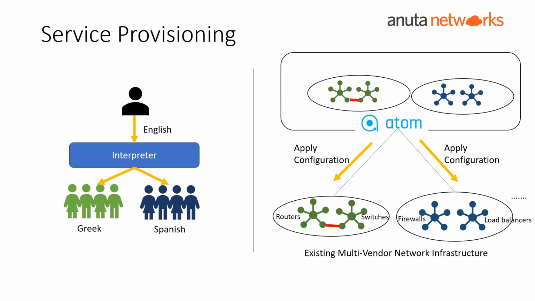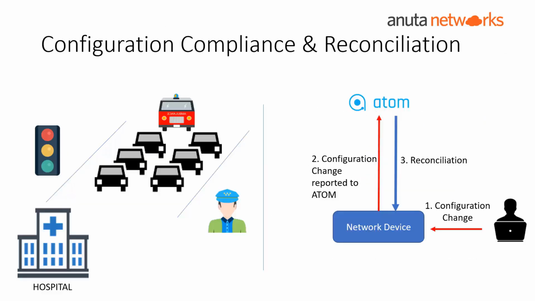When we say service, it could be creating VLANs or ports on the switches, routes on the routers, access control lists on the firewall, or virtual IPs on the load balancer, etc. Or even all of them in cases where we are trying to launch an application like an internet banking application. You can think of it like creating a book with a set of instructions in English and sending it to a set of students in the classroom who understand different languages, as in our example. When we apply these services to the network, Atom converts the service configurations into different vendor commands, connects to the different network devices involved, and apply the configurations in the language each of the vendor devices understand.